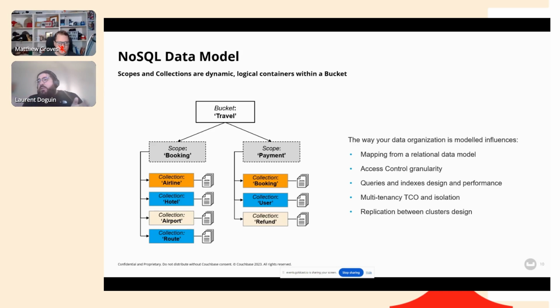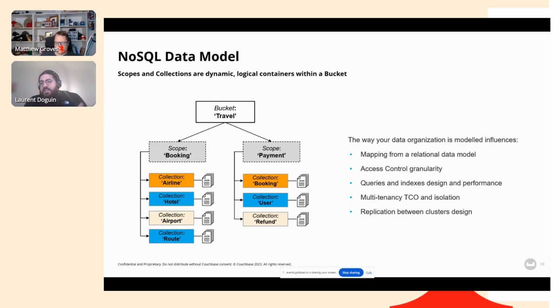An interesting point as well about scopes, mostly, it's great for multi-tenancy. Let's say you have one cluster of Couchbase nodes, several applications. It's the same application, but it works the same for different customers. So if you have 10 customers, you have 10 scopes instead of having 10 clusters. It's much cheaper. You get all the security you need for a decent price.